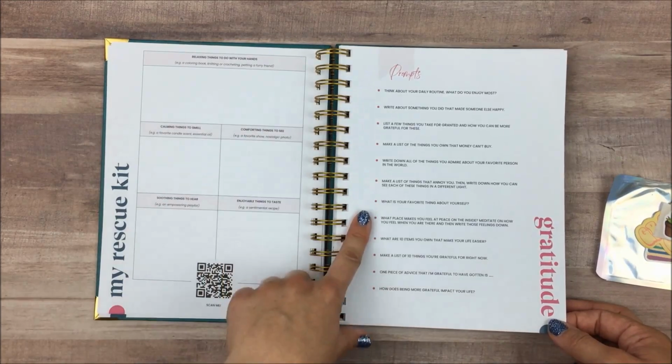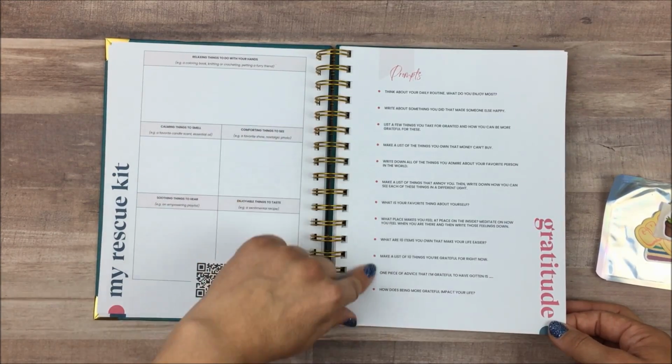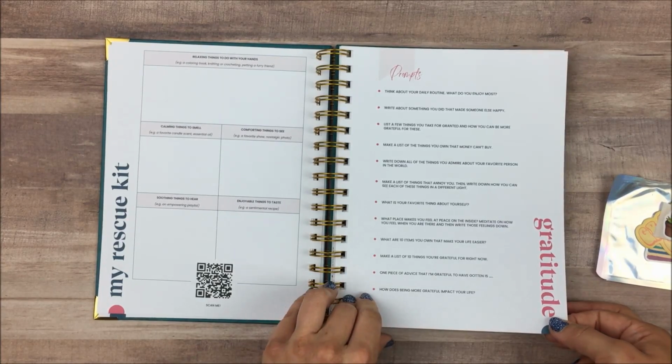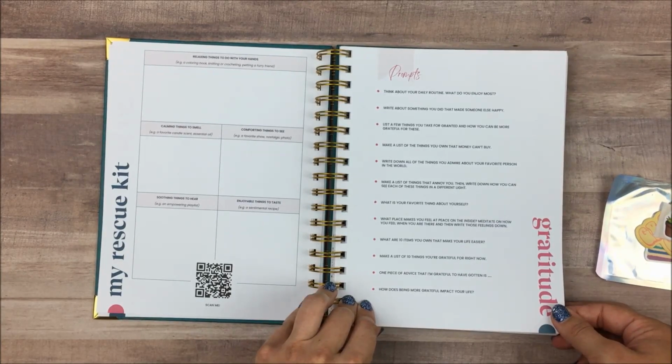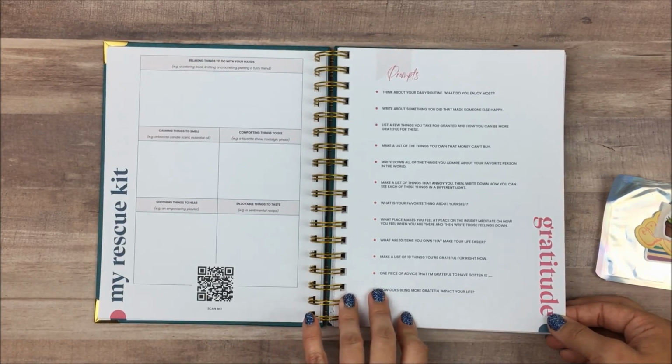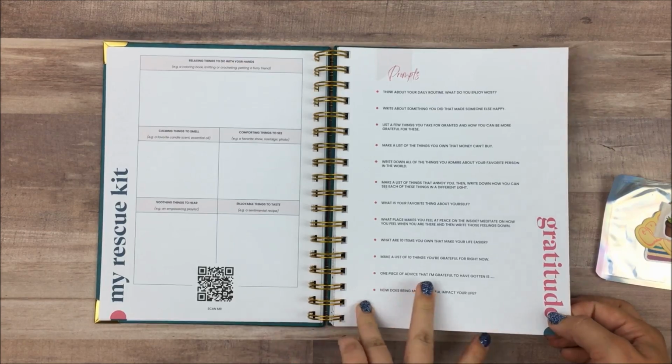Okay, so here we have, I think there's 12. There are 12 gratitude prompts here. So if you wanted to do one per month, you could do it that way. Or if you're just feeling stuck but feel that you need to do some gratitude, then you can come here and just kind of get an idea of something that you could write about.